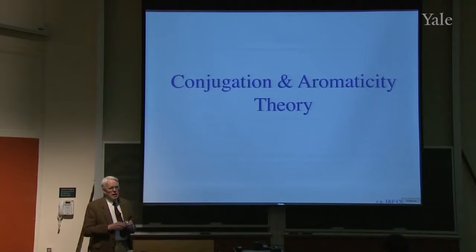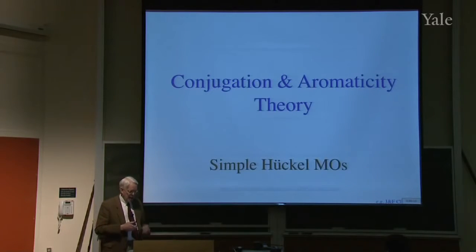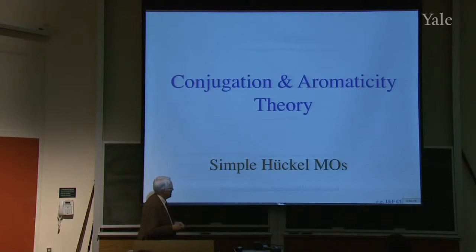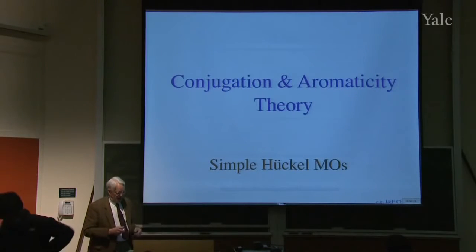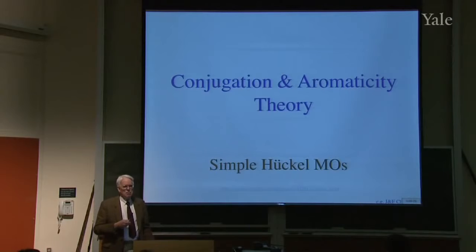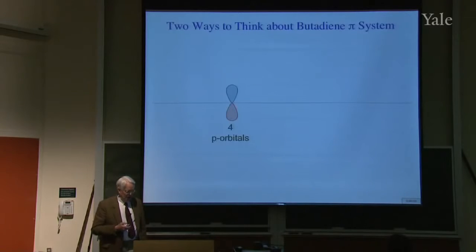So we're going to now, having looked at some experimental evidence for the extent of stabilization due to conjugation, look at the theory behind it. Okay? And we're going to work in terms of simple Huckel MOs. The PowerPoint chooses that particular color to give links. If you link there, you can get a simple-minded program to run on your computer that'll let you make simple Huckel MOs.